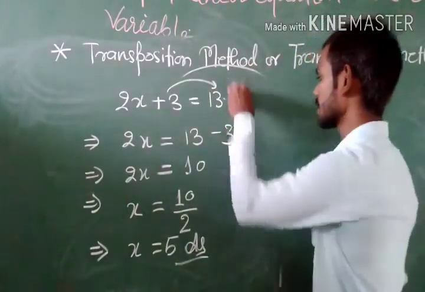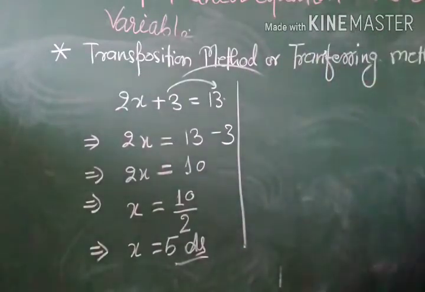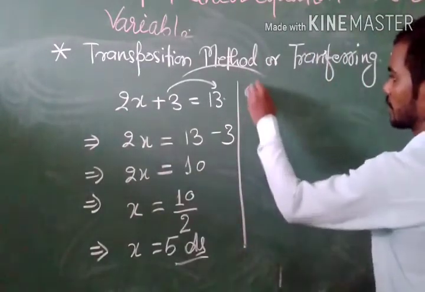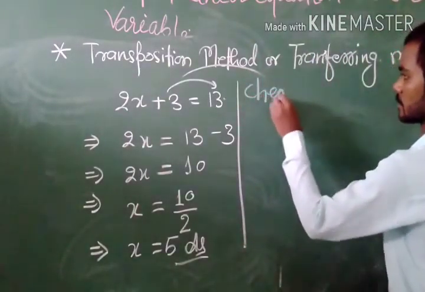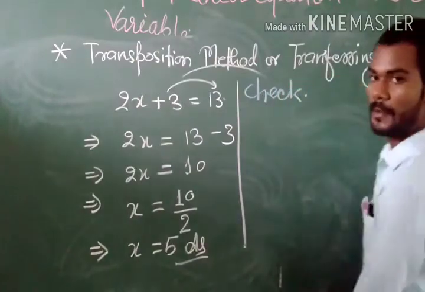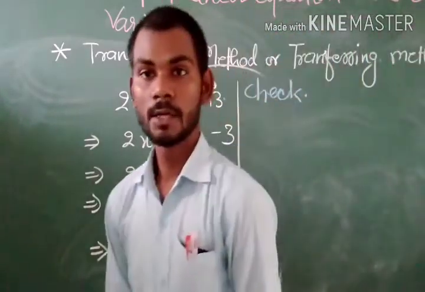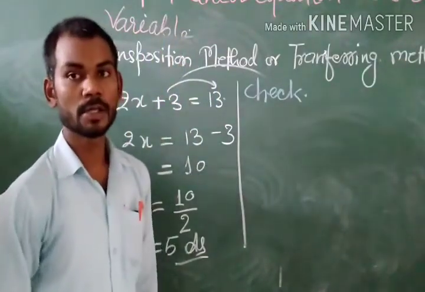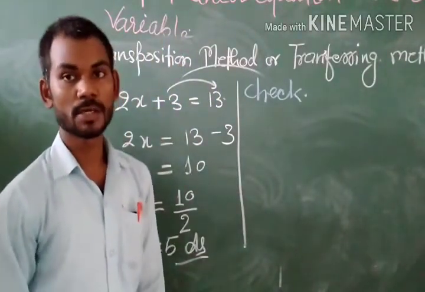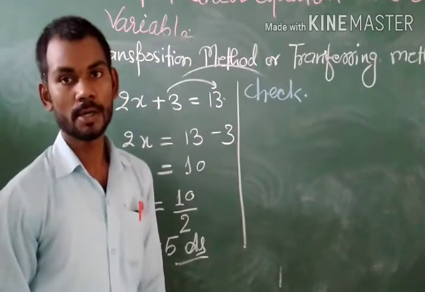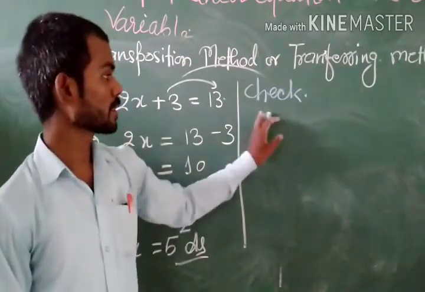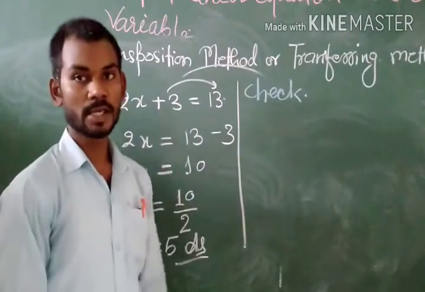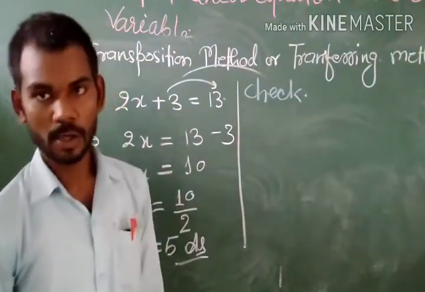Now let us check the answer. Why do we need to check our answer? Because we want to know whether the value of the variable, that is the solution of the linear equation, is true or not. By going through this process, we can check whether our answer is right or wrong.